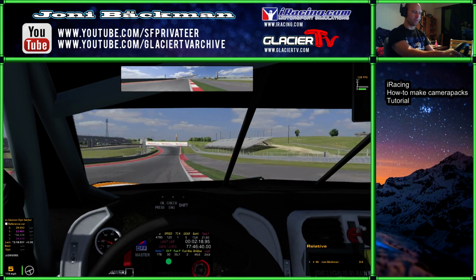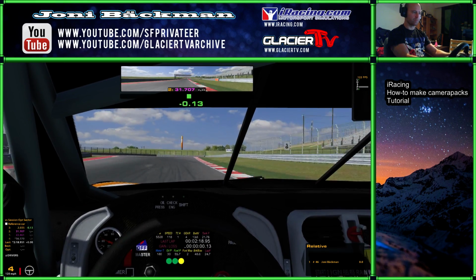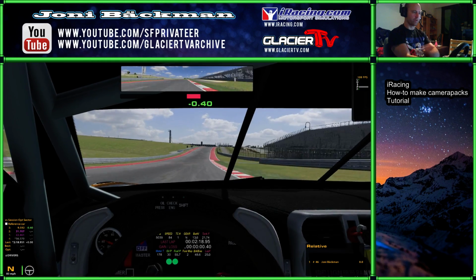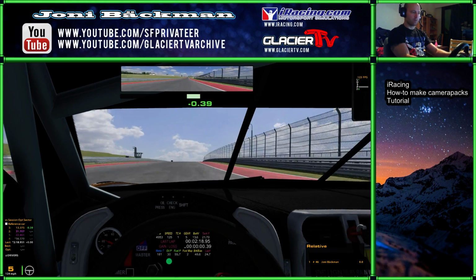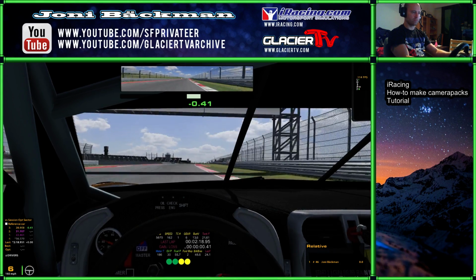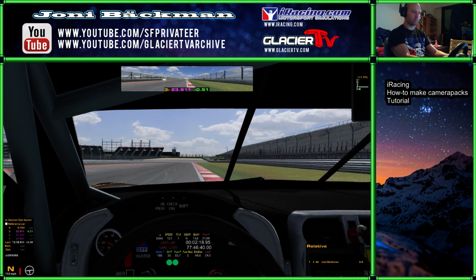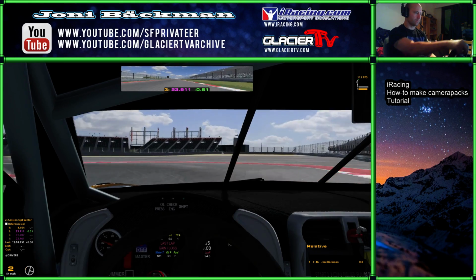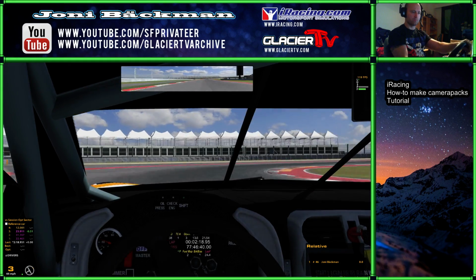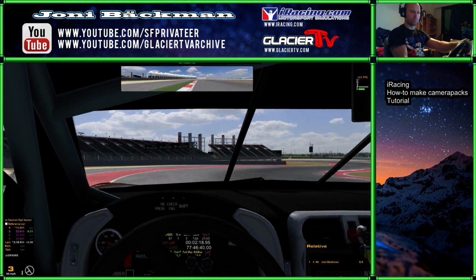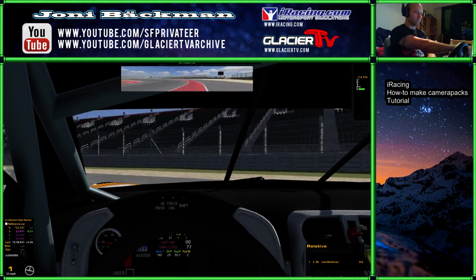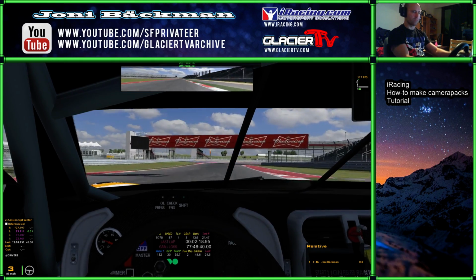Bit better already. Almost full steering lock, and yet I had problems turning into the corner. Wow. I've yet to figure out that hairpin.